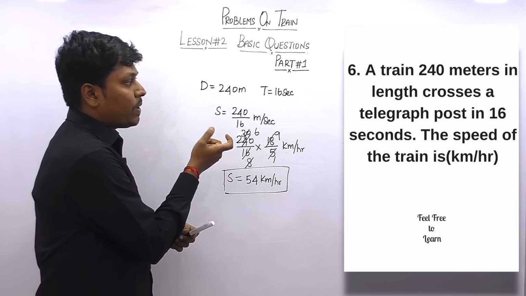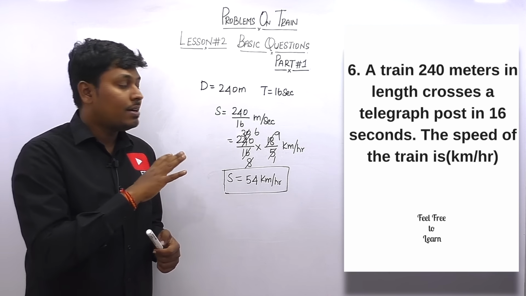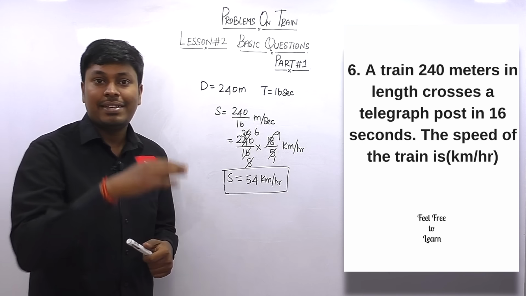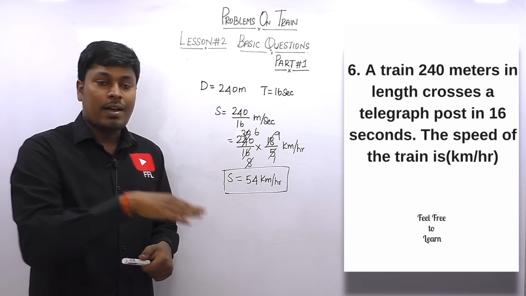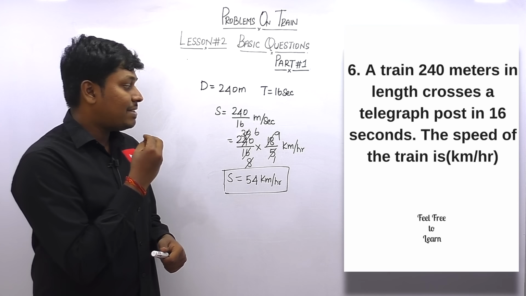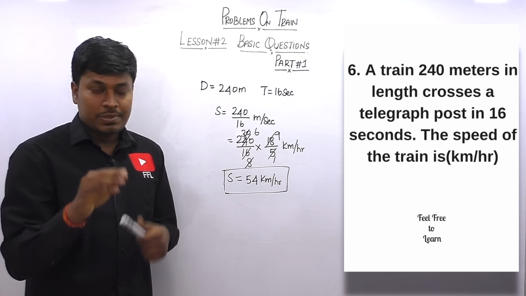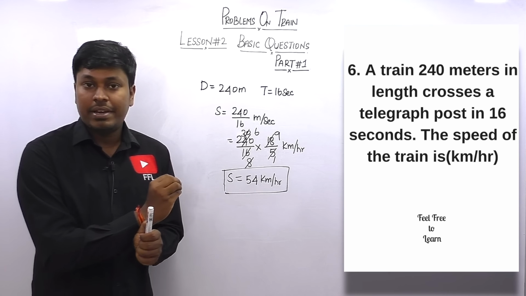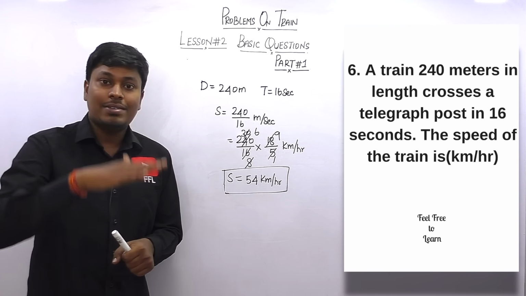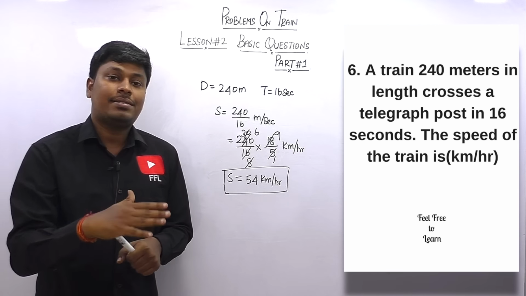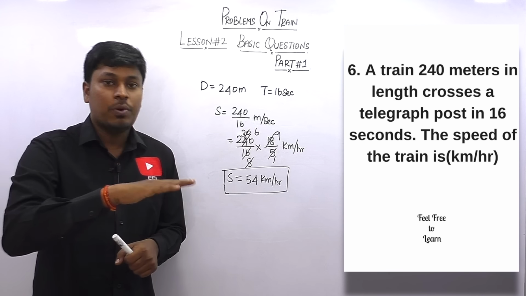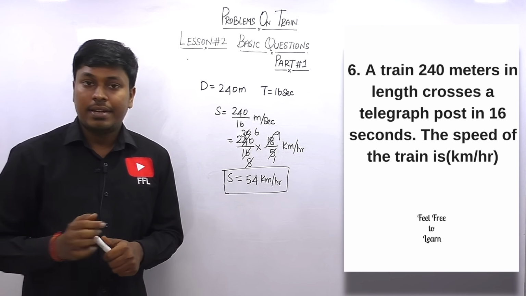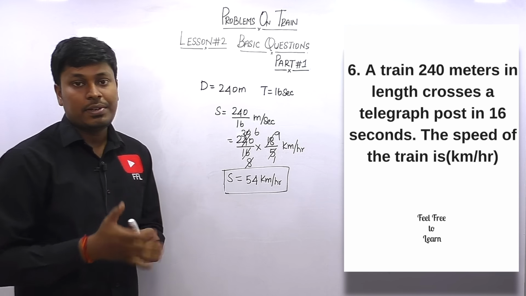So in this part 1, 6 questions, we have solved the questions related to a train crossing a standing man, or a post, or an electric post, or a man standing on a platform. So remember that the only concept that you have to know in these first 6 questions is, if a train crosses a standing man, or a post or a tree, whatever be, the distance traveled by the train is equal to length of the train. So now let me move on to the next set of 6 questions.